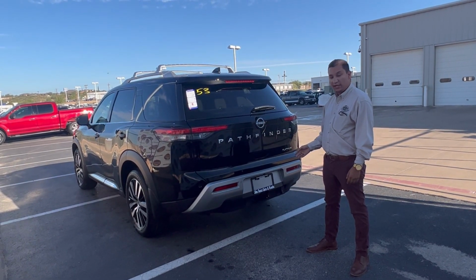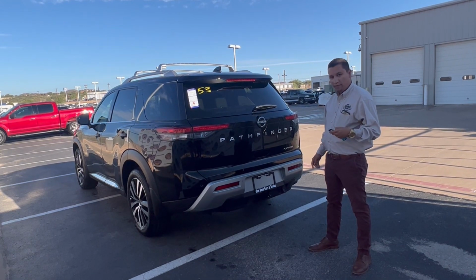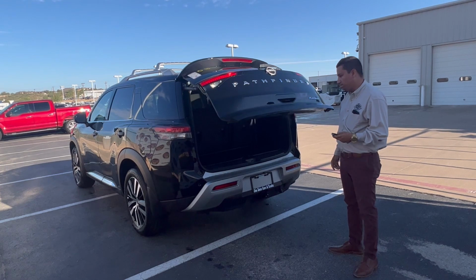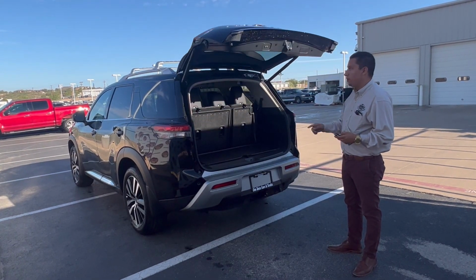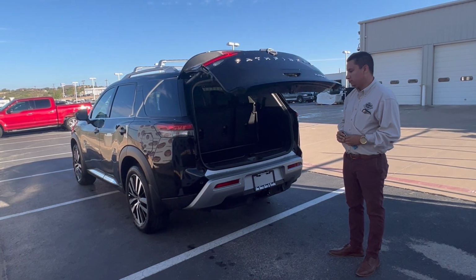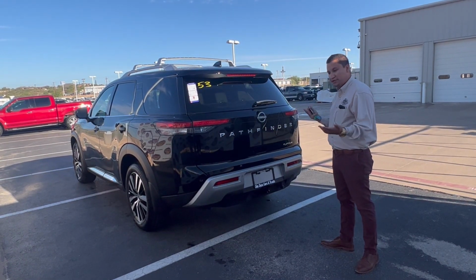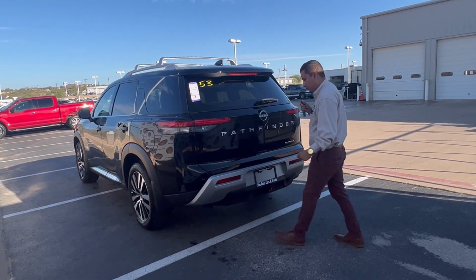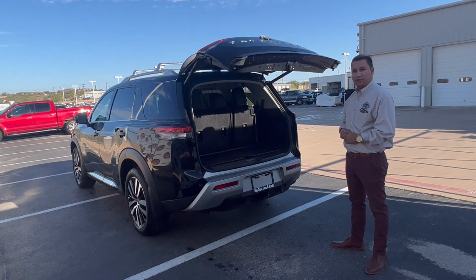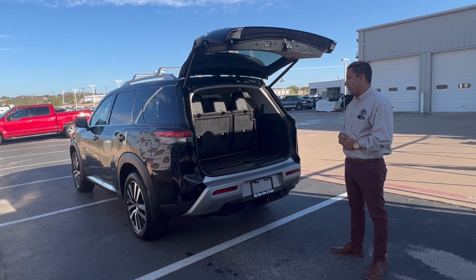Also, this vehicle has the power liftgate. So you have many ways of opening it. You have the fob, which you can hold down. You have buttons on the handle and here. And then in addition to that, you also have the kick plate. So if your hands are full, you wave your foot under the middle section here. It's going to go up or down for you, just for the convenience of having your hands full or you're getting groceries or anything like that.